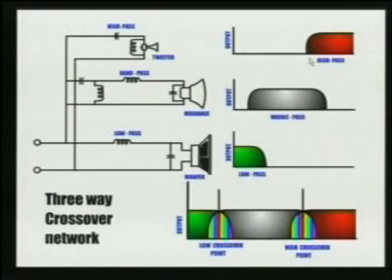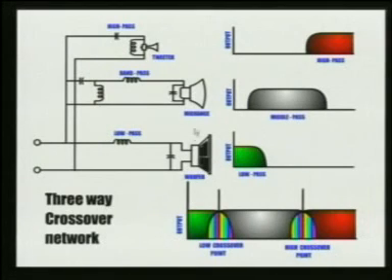The loudspeaker is going to give us three frequency ranges: high frequency, mid frequency, and low frequency. High frequencies are radiated by a tweeter, mid frequencies are radiated by a mid-range speaker, and the low frequencies are radiated by a woofer. This has been bifurcated in such a way that a high pass filter, band pass filter, and low pass filter are kept in place. The three frequencies are bifurcated, and the tweeter gives us only the high frequencies. The mid-range speaker gives neither the low frequency nor the high frequency, only the mid frequency. Similarly, for the low frequency, this is called the woofer, and it gives us only low frequencies.